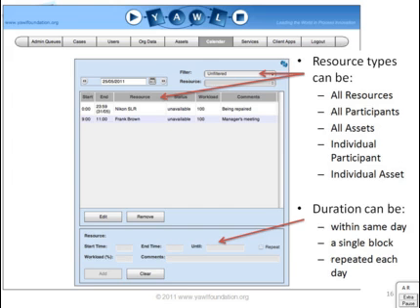The workload is a percentage out of 100. If it's 100%, it means that resource is fully committed at that time, but you can have partial commitment of a resource. So, for example, taking the medical example, you might have a surgical nurse that can work in 2 rooms at the same time. So do a bit here and then go and do a bit there. So they might be committed for 50%, which means that they're still available for another 50% workload.